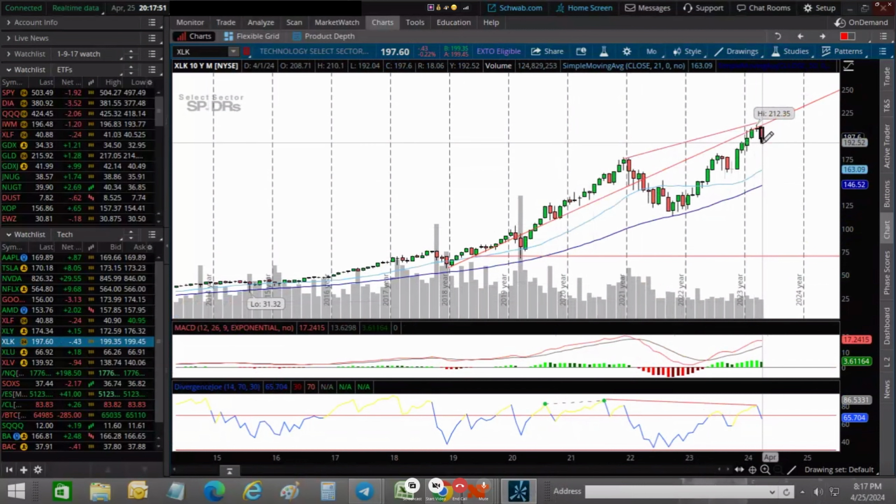Big red candle on a monthly basis, even though the month's not over, but it's pretty close. This is looking kind of menacing to the downside. This long term average here, it basically hit it, went a little bit above, but it's reversing off of it again. This is already reversing. This is not looking good for markets. Given the inflation and the interest rate situation, I think this might actually have a little dump throughout the year, and then the Fed is going to be forced to lower rates, which then brings us to TLT.